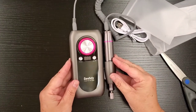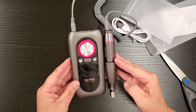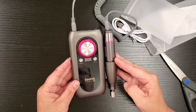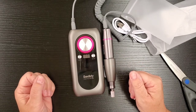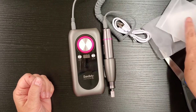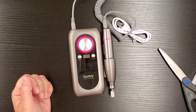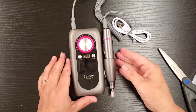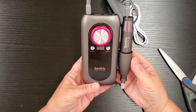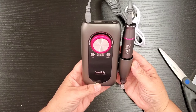So maybe tomorrow while I'm working, I will go ahead and try this out. I will charge it overnight and come back tomorrow and let you know how it works while I am doing a client. I will also see if there's any other information that I might be able to pass along to you guys. As of right now, this is where it stands, and I will get back to you with the second half of this.